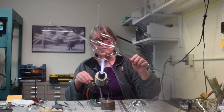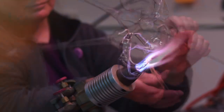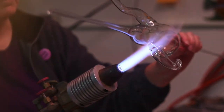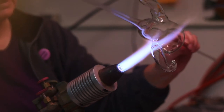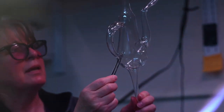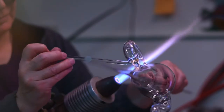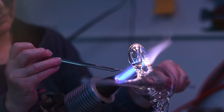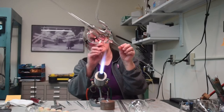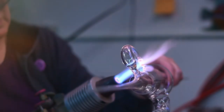Keep everything warm. And take this off. Remember, we can't blow into this anymore, so we can't adjust the shape of the tubing. So I'm going to bring that close together just by heating that up with a nice soft flame. Don't get it too hot. Where I wanted it to be, but we'll work on that. It's good to mess up a little bit. Once you attach the two solid pieces, you can let the glass flow. Let me see that little piece right here. You can let the glass flow to where you want it to go.